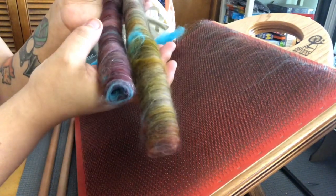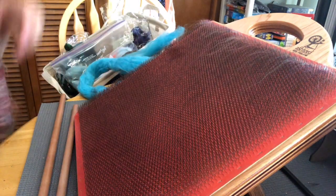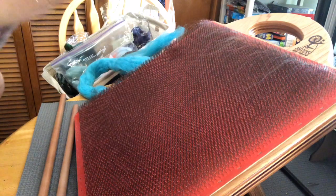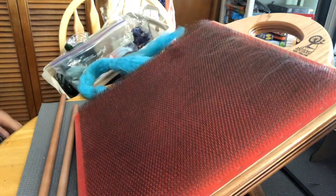Length difference. There's about an inch of a length, inch and a half, 2 inches of a length difference. Same amount of fiber almost, but just different. They will spin up beautifully though. I'm looking forward to playing with them, and I will continue onward and upward.